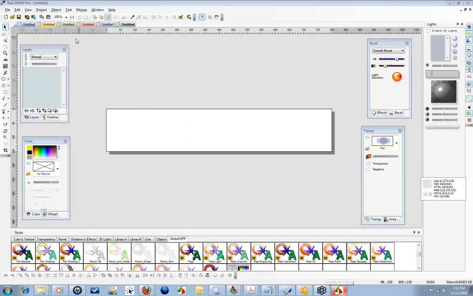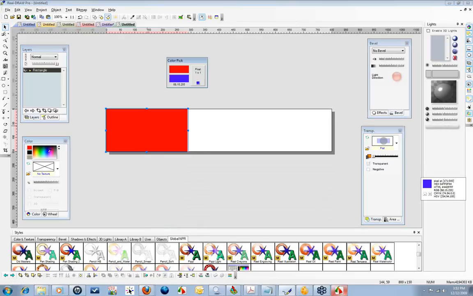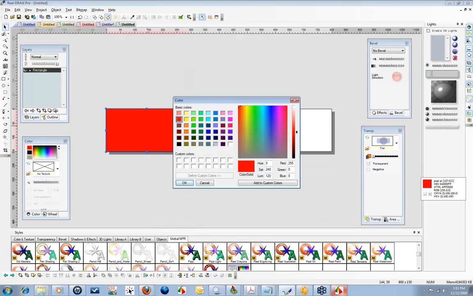Now we want to put a couple of gradients, one on each side. Okay, so let's just grab our rectangle tool over here, and let's make this like a black.